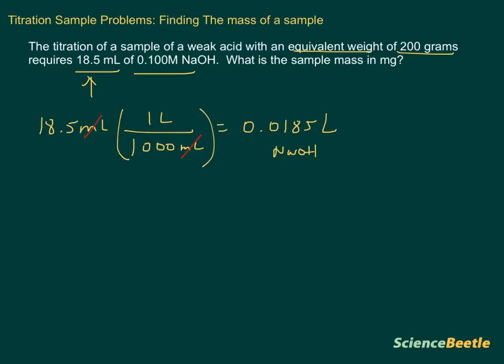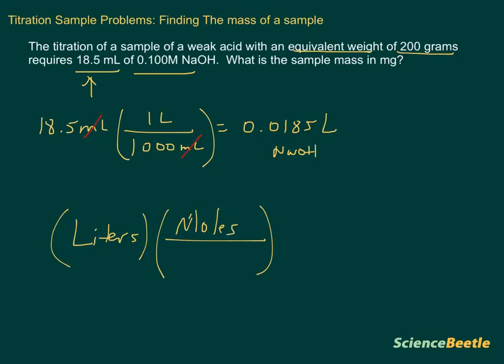And remember, if we multiply a volume times a molarity, that will result in the number of moles that we've got, because the volume is in liters. And when we multiply this times the molarity, notice that the molarity is going to be some number of moles of our solute divided by the volume of the solution, which is expressed in liters, and it's usually in 1 liter. If you look at this carefully, our liter units will cancel, leaving us with the unit that we want being the moles.